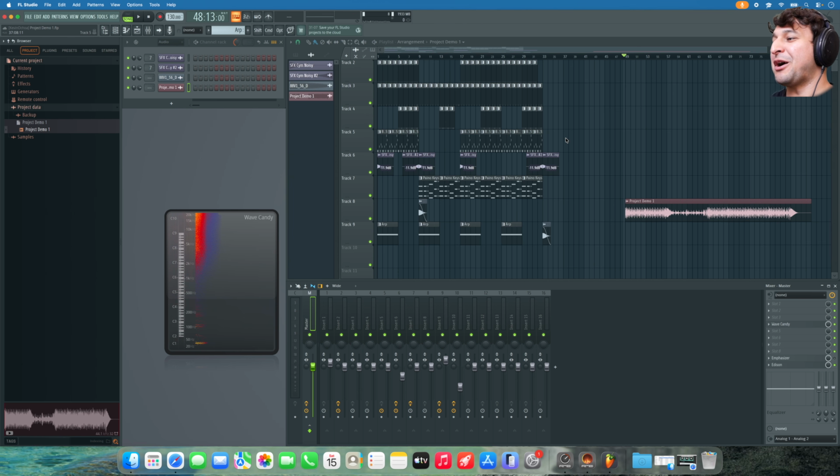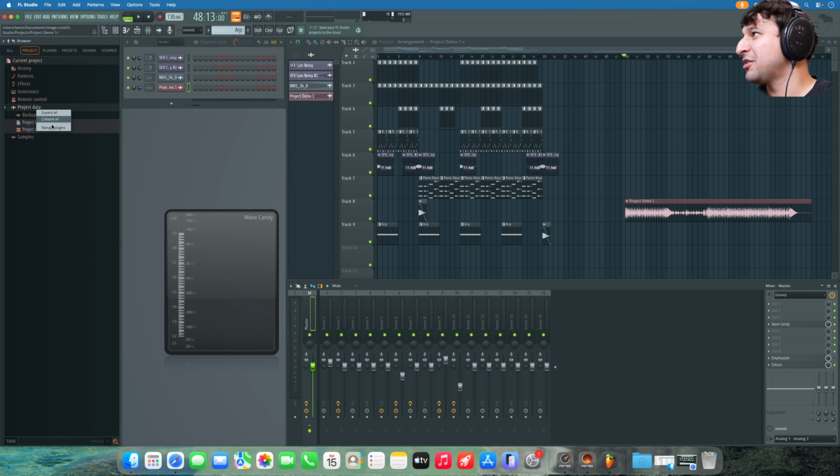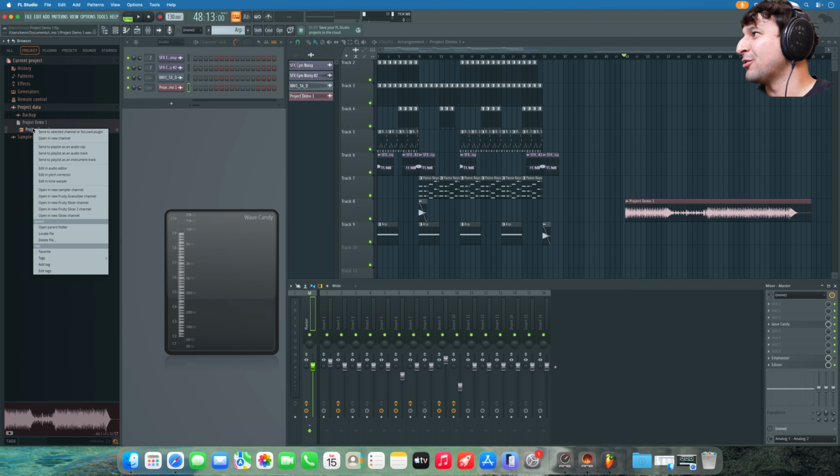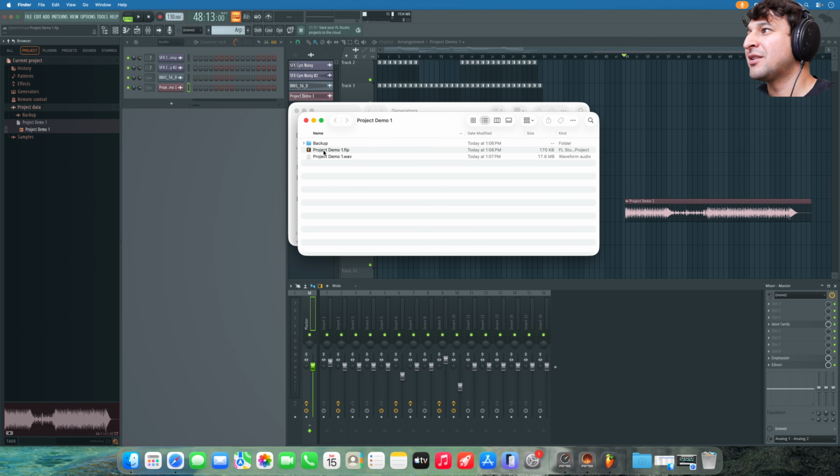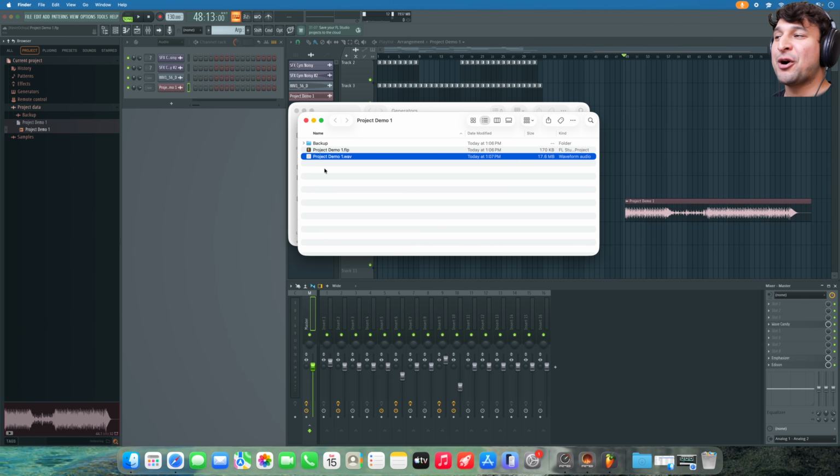Awesome. All right. So, like I said, if I go to project data, if I go to system here, put in parent folder, there we go. It's a WAV file. So you can go ahead and distribute it now, upload it to SoundCloud, upload it to Spotify, share it with your friends, and all that.